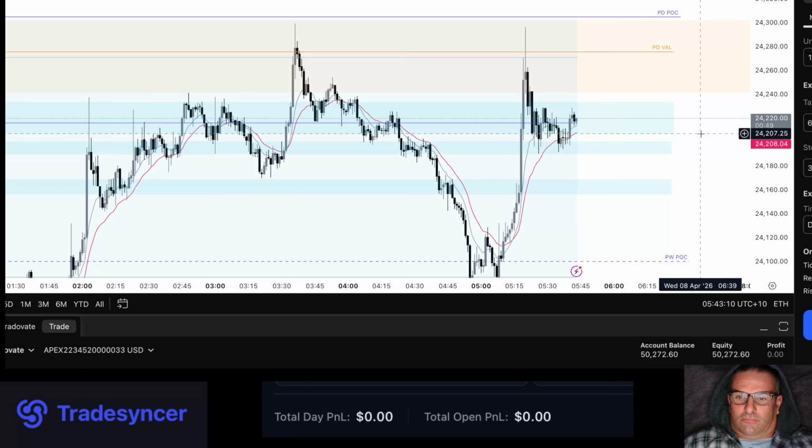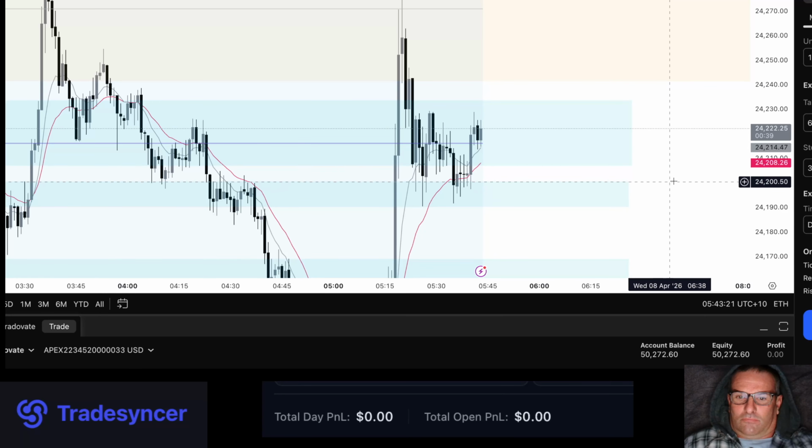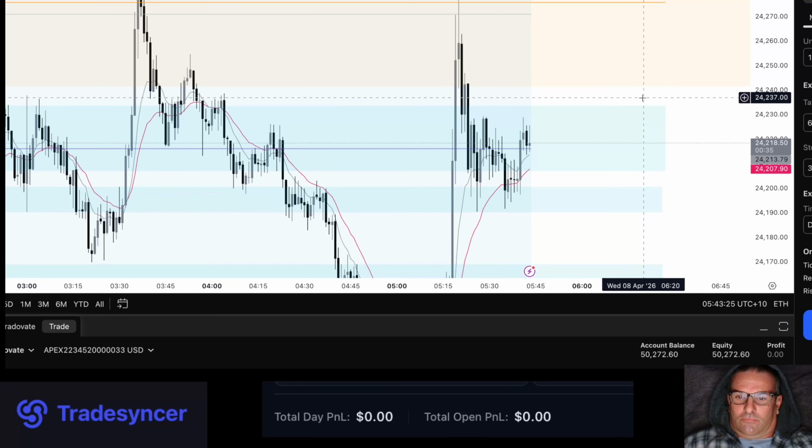That's a good observation. You've got a clear map of the levels. If price tests that low volume node again near previous day VAL or POC, you'll watch for a reaction. If it melts down, you know previous week POC is the next big context. Just wait for the price to reach a key zone before making any decisions.